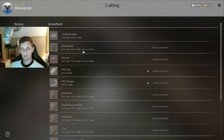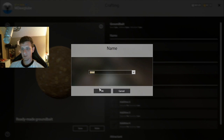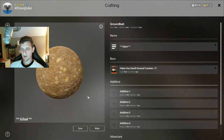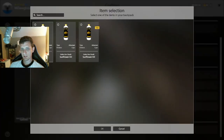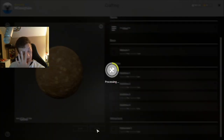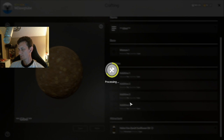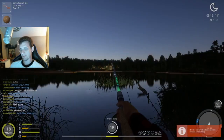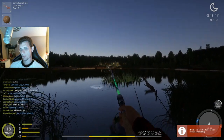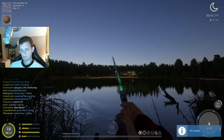So on this account, I would do crackers, millet porridge, bloodworm with sunflower oil. But if I was on my main account, instead of bloodworm, I would do chopped worm. Classic hook, size 1. I think carp hooks would be fine too. 4.4 fluorocarbon leader, but you can go all the way up to 9.8 and you'll still catch them.